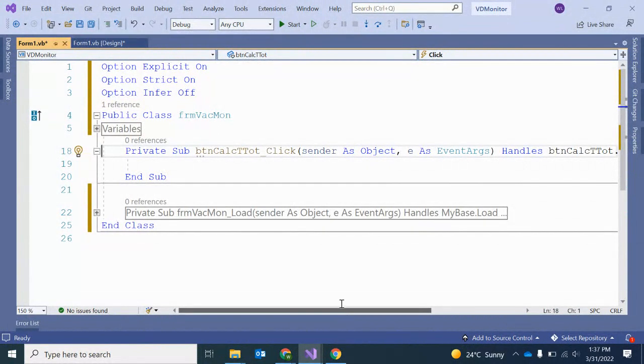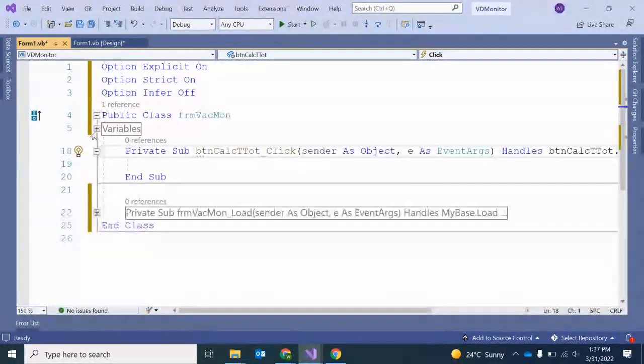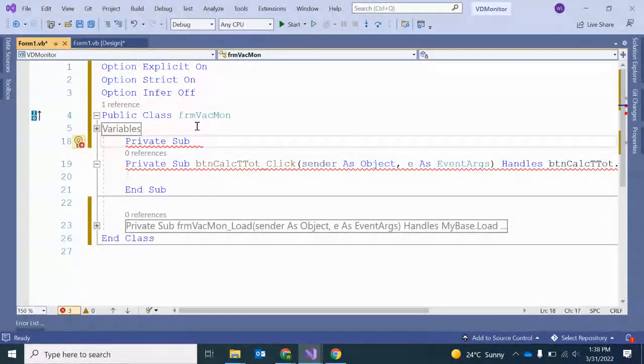All right. Okay, so I am going to expand my variables again because I have terrible memory, so I can't remember what I used, okay? But maybe not immediately. Personally, if I were writing the semester test, after I've declared my variables, before I even start writing any code, I am going to type in my own subroutine, and you know which subroutine I'm talking about. I have a grid on my form. I know it's going to be there. So I am going to create my subroutine for placing the results in my grid.